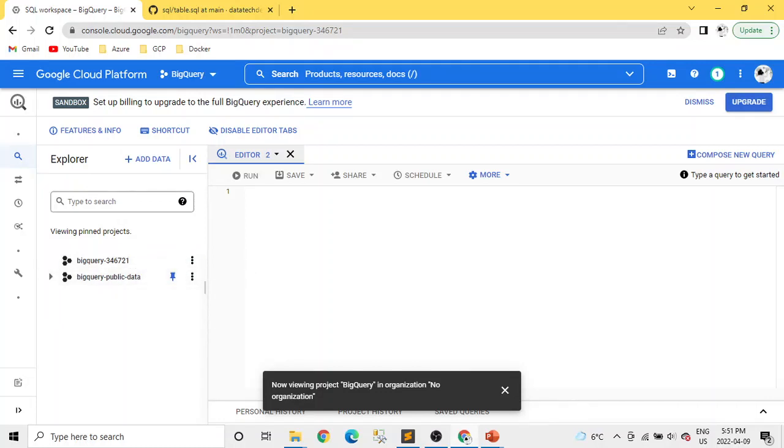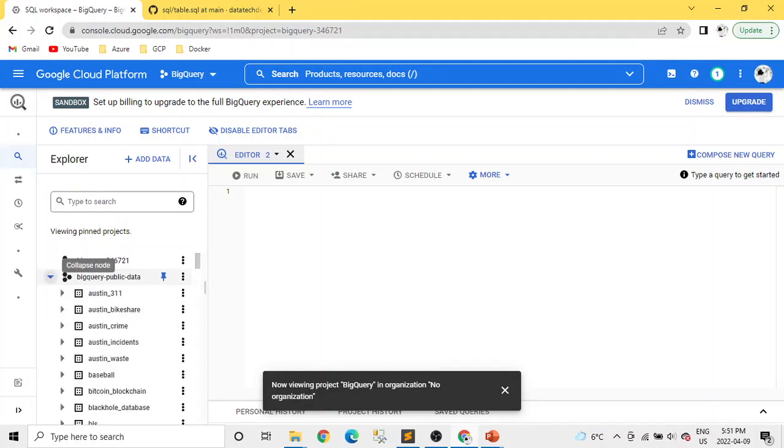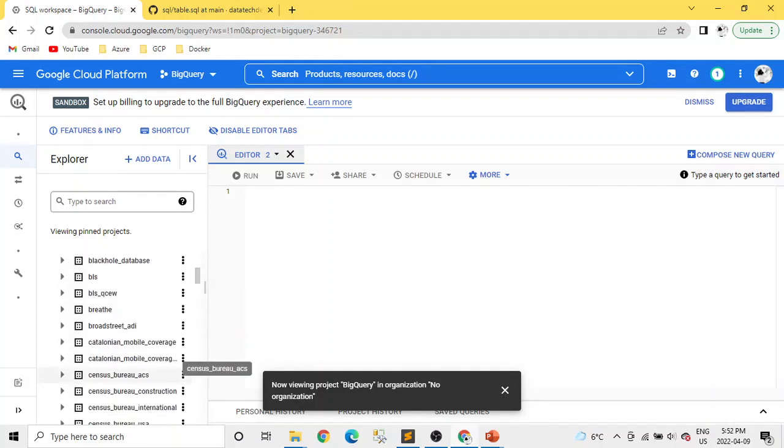The BigQuery public data is basically third-party data sets that are stored in BigQuery and made available to the general public like us through a program named the Google Cloud Dataset program. This is very handy when we are learning, because we don't have to worry about where we get the data from. We can literally use these data sets to play around. If you expand this, you will see various data sets. In this case, we have Austin 311, and there are a lot of public data sets available here.